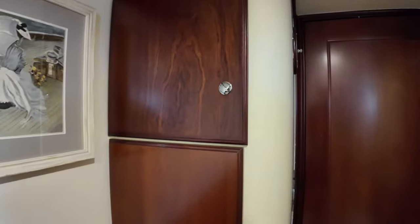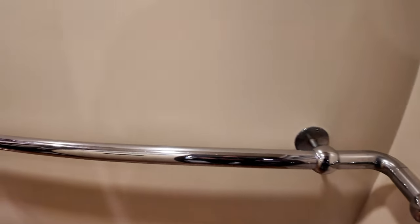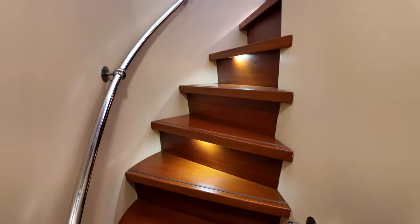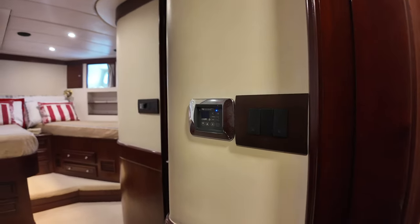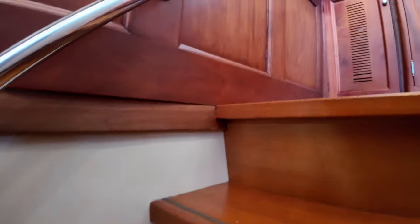There's also more hanging wardrobe space in here. When walking around the boat you'll notice plenty of grab handles throughout — a really important safety feature, especially when underway in heavy seas. The indirect lighting is nicely used throughout, and it's worth pointing out that each cabin can have its climate controlled individually thanks to the digital control panels.